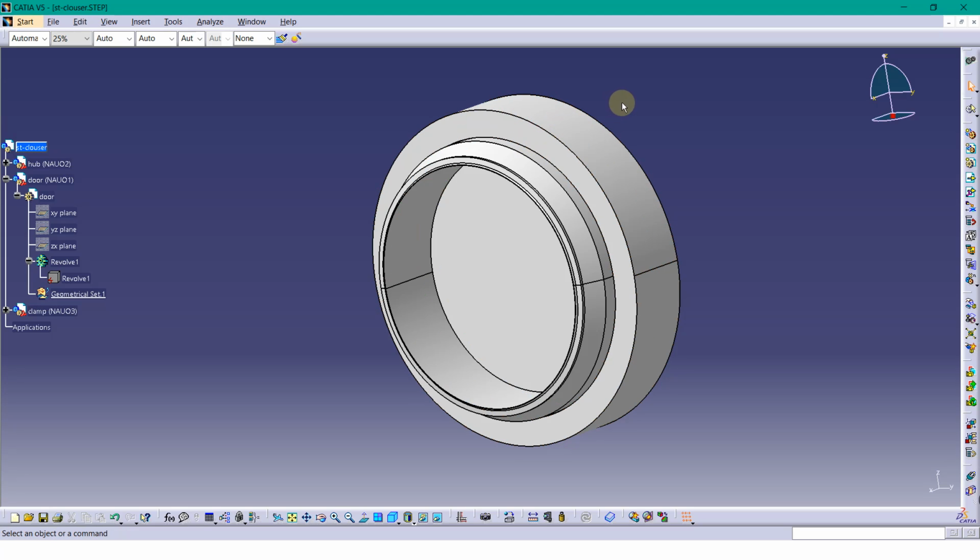This hoop force tries to tear apart the clamp section, and it is needed for further calculation of the clamping force for the clamp part. So let's jump into the problem.